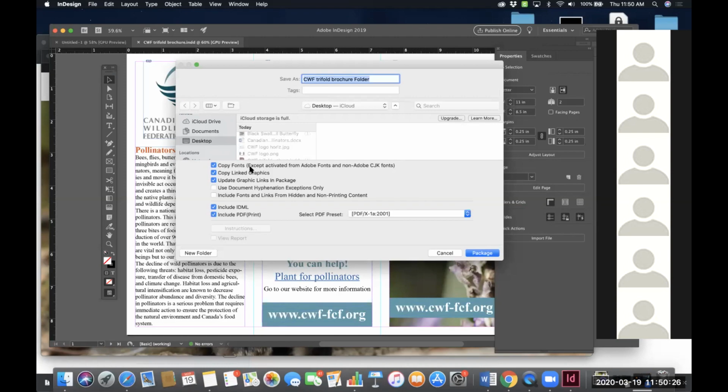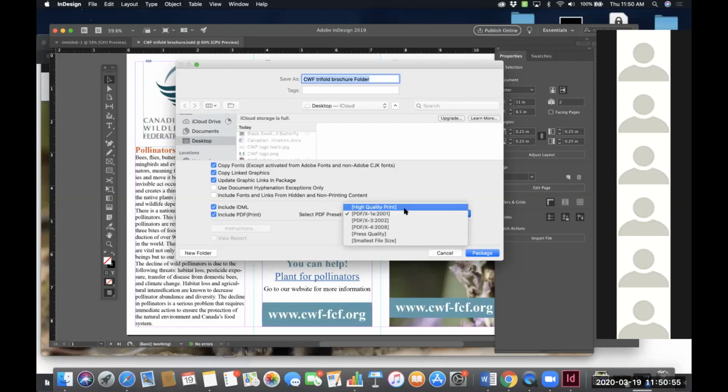This is what it's collecting. It's going to copy your fonts. It's going to copy any link graphics. It's going to update any graphic links that are missing. It's going to create a legacy file, which means an older generation of up to CC4 is going to be able to open your InDesign file. And it's also going to create a PDF print.